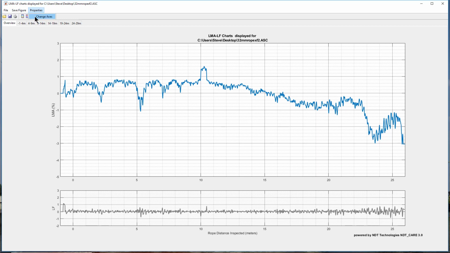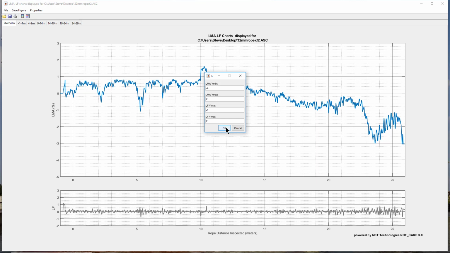Additionally, I have this thing called Properties where I can change the axes. So perhaps I might want to change the Y and X axes. So I click on that, and this pop-up menu appears, and I can basically pick the X and Y axis settings. So first for the LMA, notice it's -5 to 3, which is what we're showing here, the min and the max values. So maybe I want this to go to -4. So I can click there, go to my keyboard, type -4. Maybe I want 2 up here. And then for the LF signal, maybe a -1 and +2. So basically I can control the axis settings to what I want.